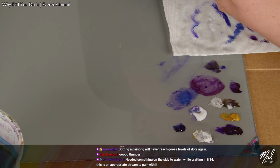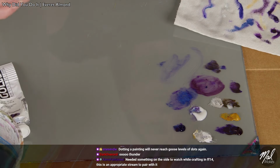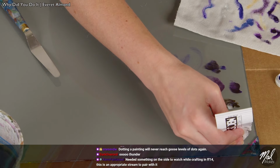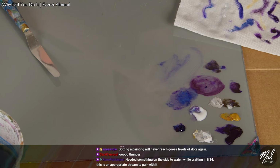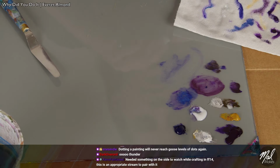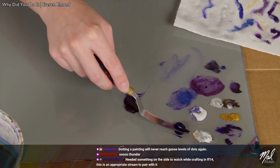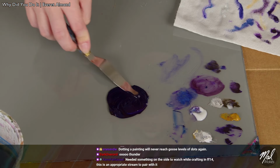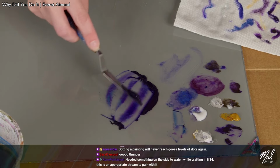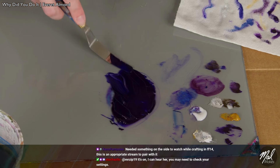All right, so I need violet, Prussian blue, and I'll need glazing liquid, and my palette knife. So this is what you guys don't get to see when I'm upstairs, where I take paint and I make a little pile, and I take paint and put it in that pile, and then I mix them together. And they're both dark colors, so you don't get to see. And then I judge how I feel about it. Like this, I think needs more blue.